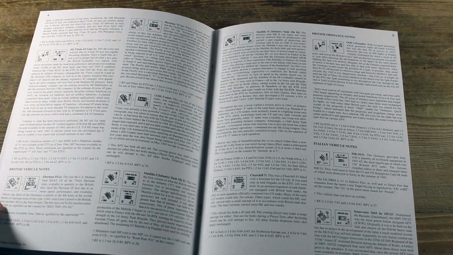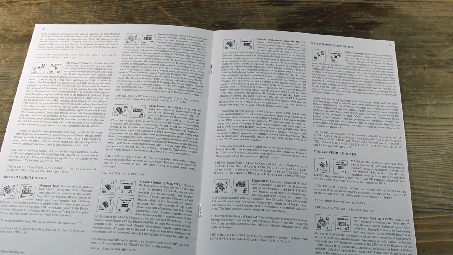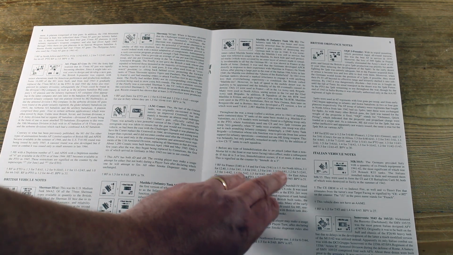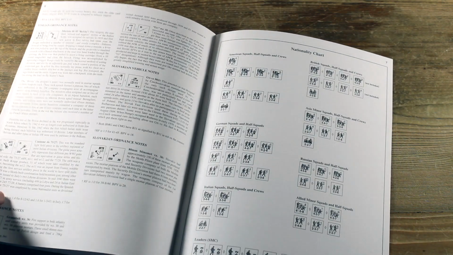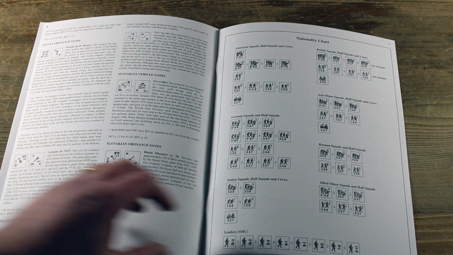I enjoyed this book, or the similar book to this in ASL Starter Kit 3. So, oh look, you get a Comet, A34 Comet, and must be a Firefly. And some Italian vehicles, great. Yeah, so that's good stuff. That's a good read. Yeah, it's great.